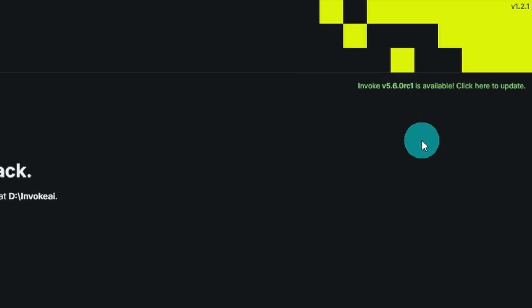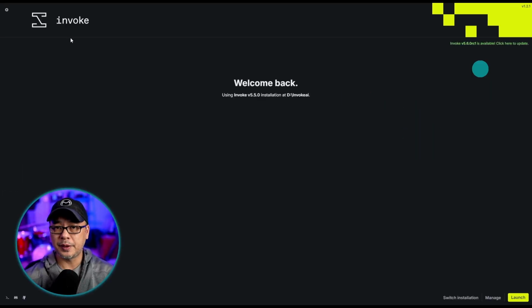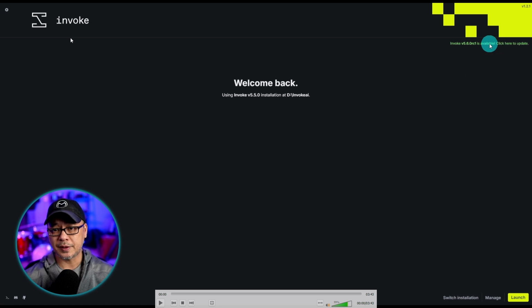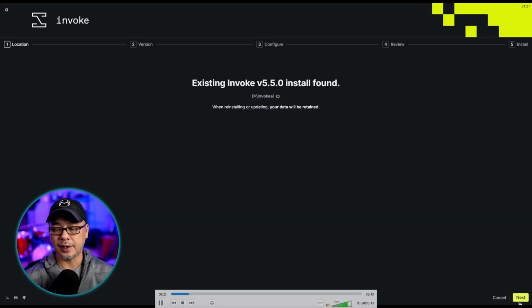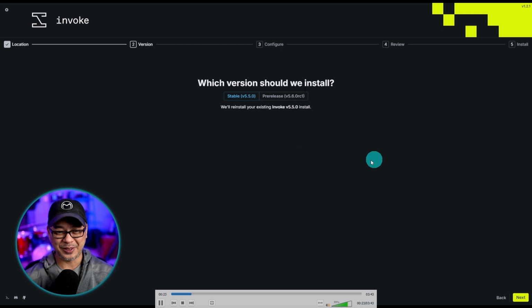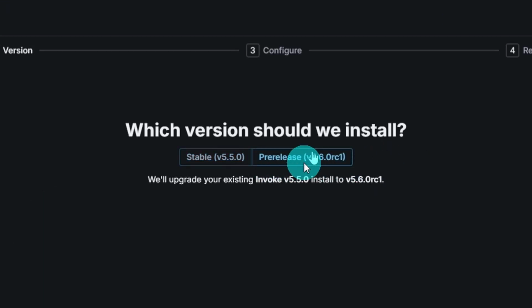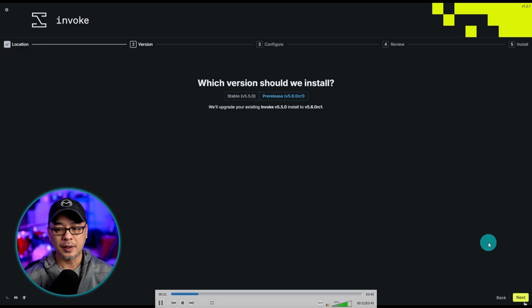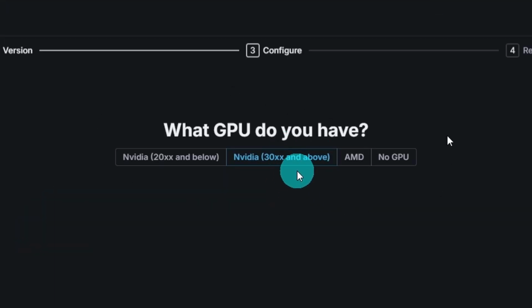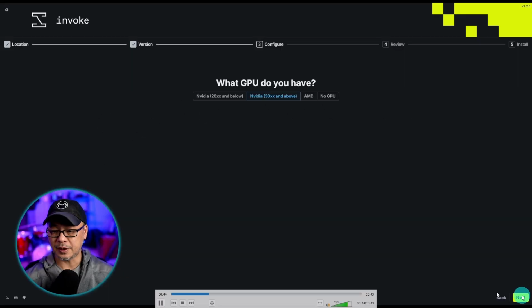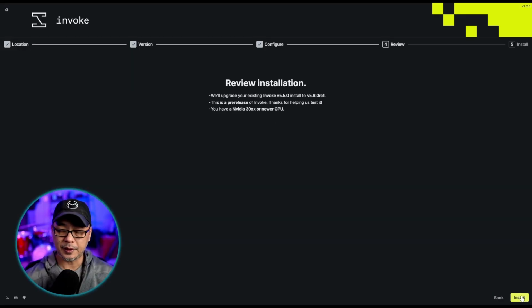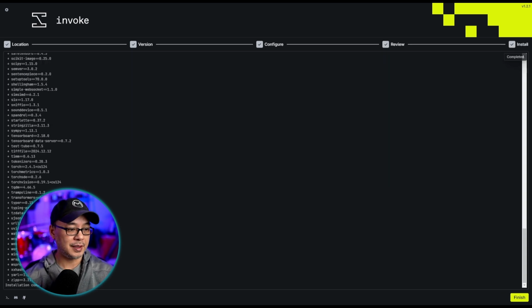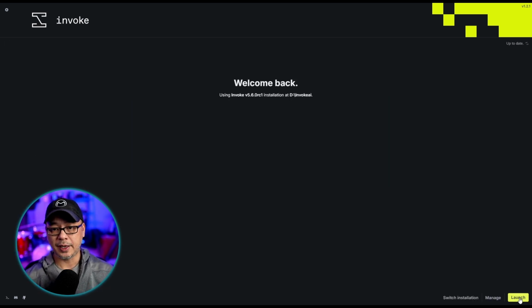Now, when you start the launcher, you should see an update here. Now, this one says RC1. There is an RC2, which is probably the last RC candidate. So make sure to click on this, and then it should find your existing installation. If not, you can find it here by clicking there, and then go ahead and click on next. I pre-recorded this. That's why you see two mouses here. You want to select here the 5.6 RC version, and then hit next. Select your GPU, very important for this. Then we're going to click on next once again. Then we just need to review the installation, make sure everything's cool, and then click on installation. Once it's complete, you'll see installation completed successfully. Go ahead and click finish.